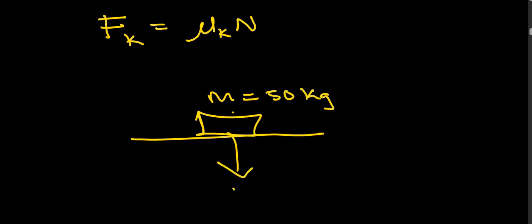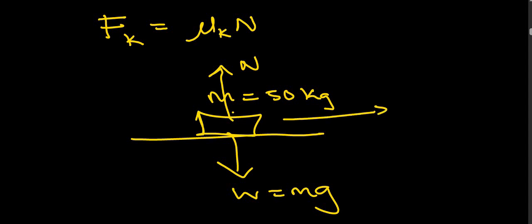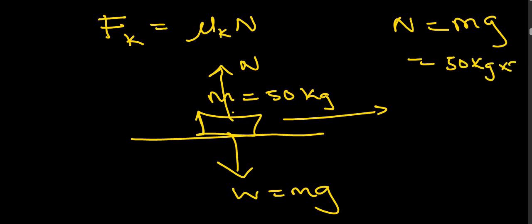We said the weight, mg, is always equal to the normal force, because these are always going to be opposing each other in opposite directions. The main reason why the box is able to move in the horizontal line is because the y forces are equal and they're balanced. So it's not jumping up and down. So normal force will be equal to the weight, and the weight here is supposed to be equal to mg. So the mass is 50 kilograms, then times 9.8.